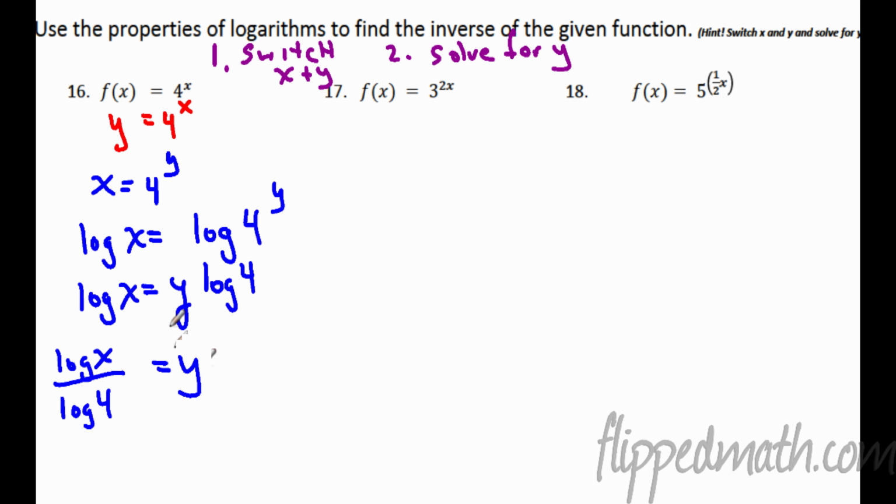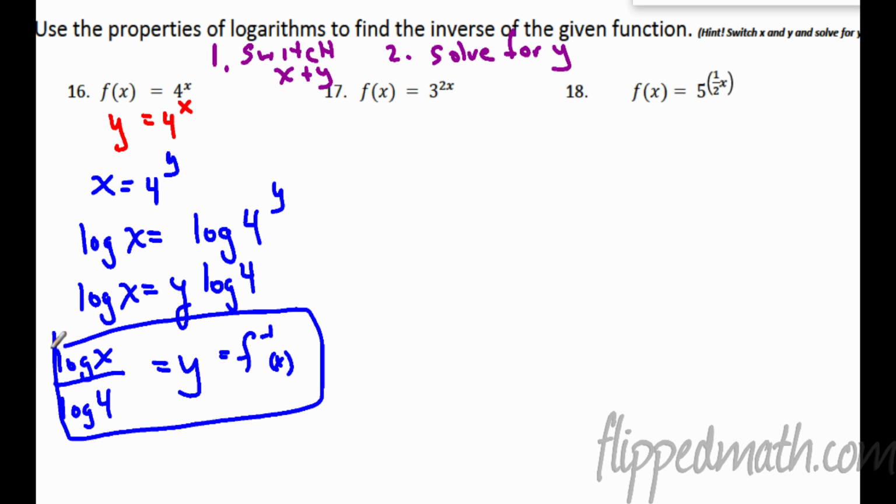Remember, that's only if you're subtracting logs, and here we're dividing logs. If you're subtracting logs, you can then write the log of x divided by 4. That's how that rule works. You can go back up and look at that rule, but this is basically the inverse of x. And you can work this log of 4 out if you want to as a decimal, but I don't want to. I want to leave it just like that. So that is the answer to 16.